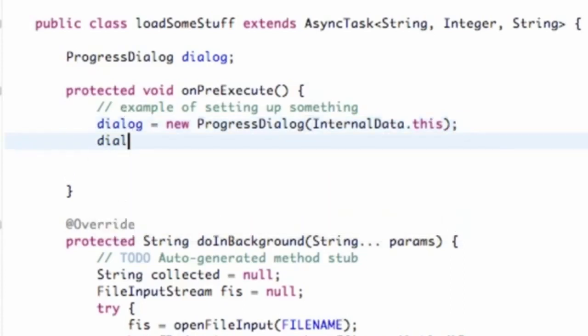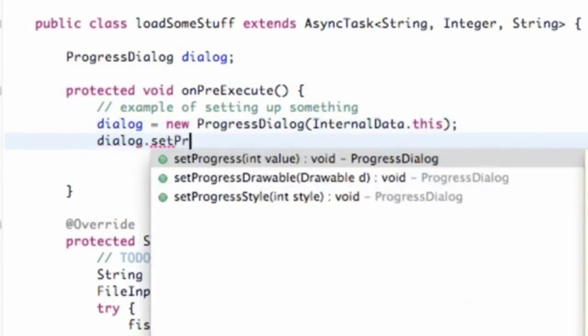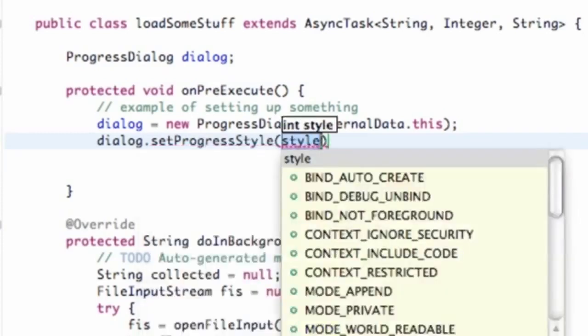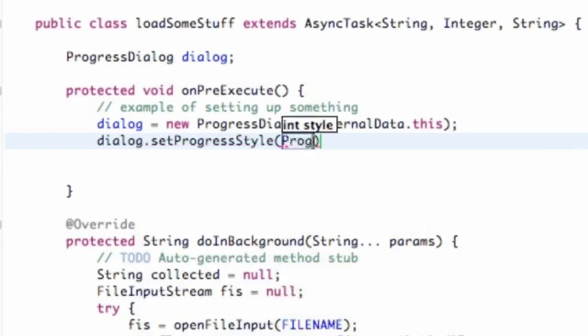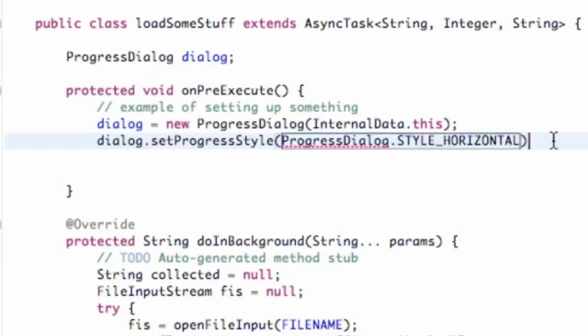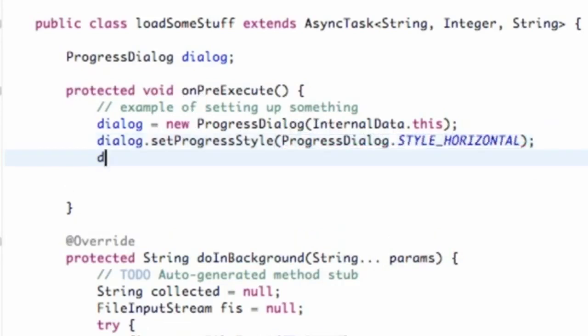Now we can add some stuff to this dialog, so we're saying dot setProgressStyle, and there's some defaults that we can refer to from the ProgressDialog class. So we're just going to refer to a horizontal style one. So we're going to say STYLE_HORIZONTAL.